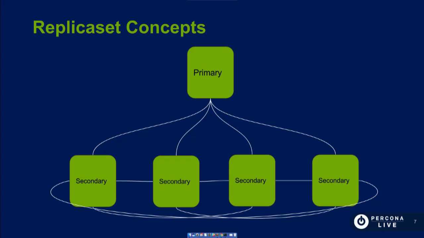In this case, just to add something to Rick's presentation, our majority is going to be three here because we have five hosts. So we need to save in more than half the number of the hosts. So if I specify majority here, I need to have at least two secondaries acknowledging my write in the primary. And if for some reason I lose this one, my majority is going to be three in this case.